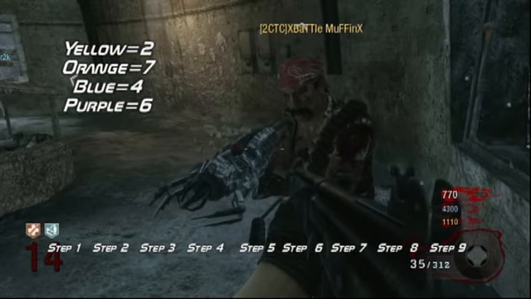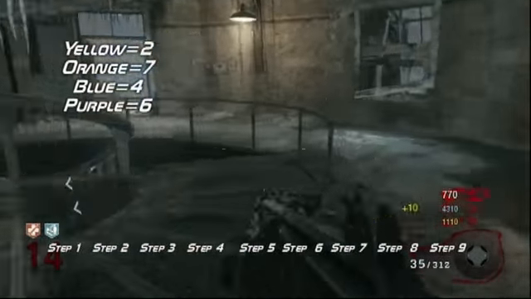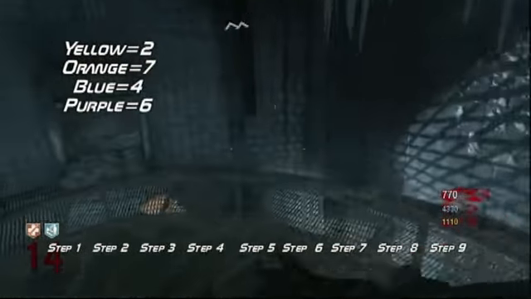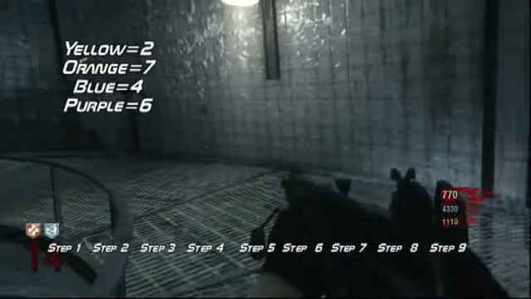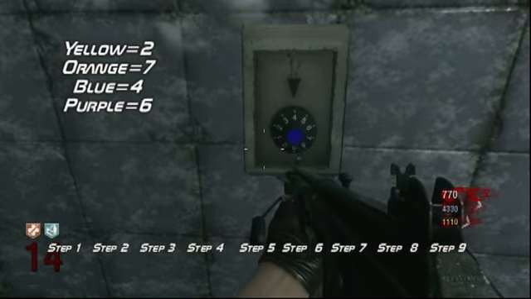Okay, once you do that, most of the time you will be right and blue will be 4, but just in case, you should go down and check, just to make sure, because it's better to find out this part of the Easter egg than at the end and have to redo this whole thing. So blue is indeed 4.